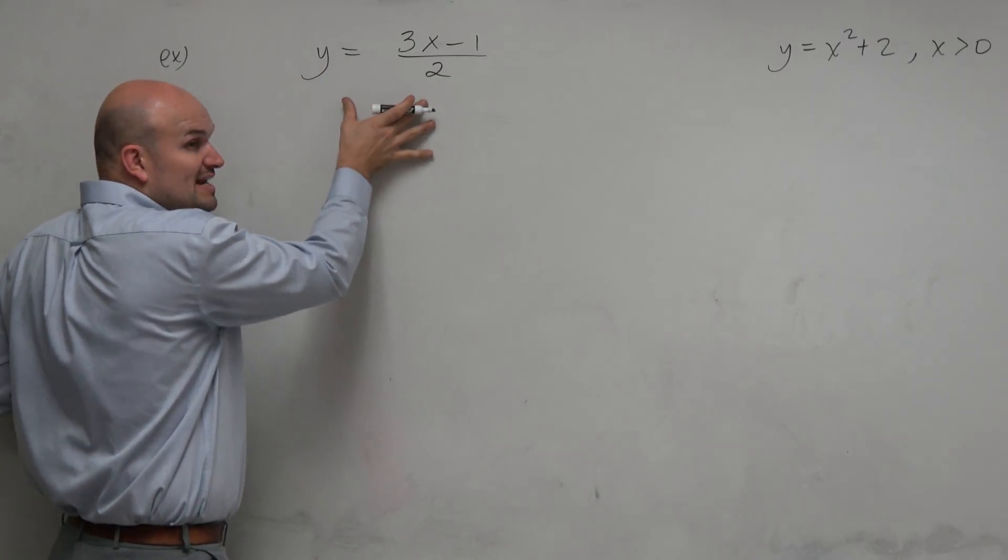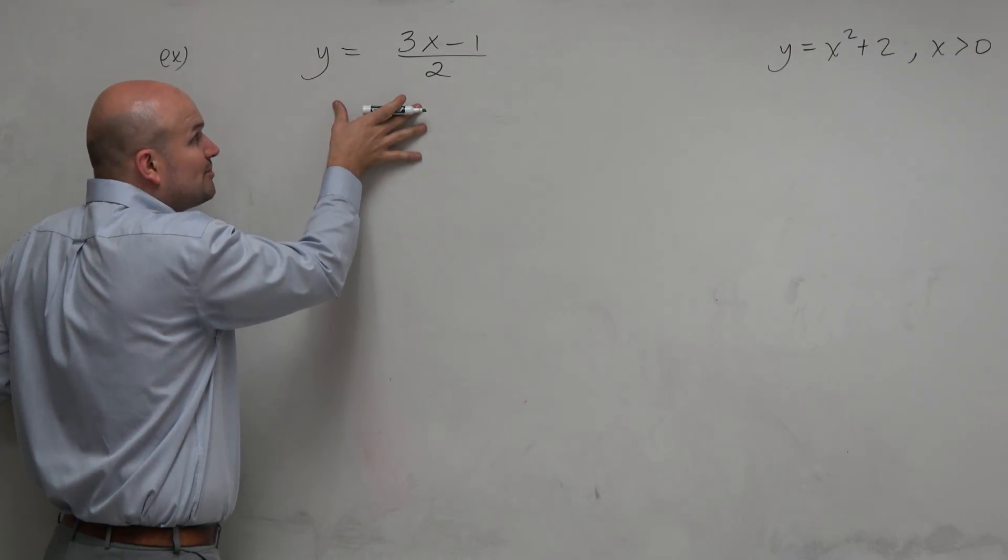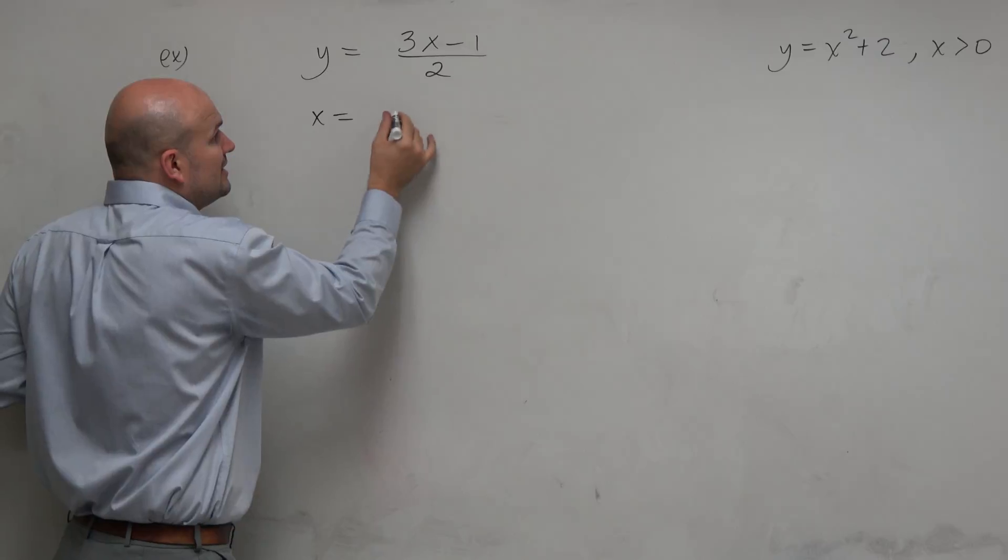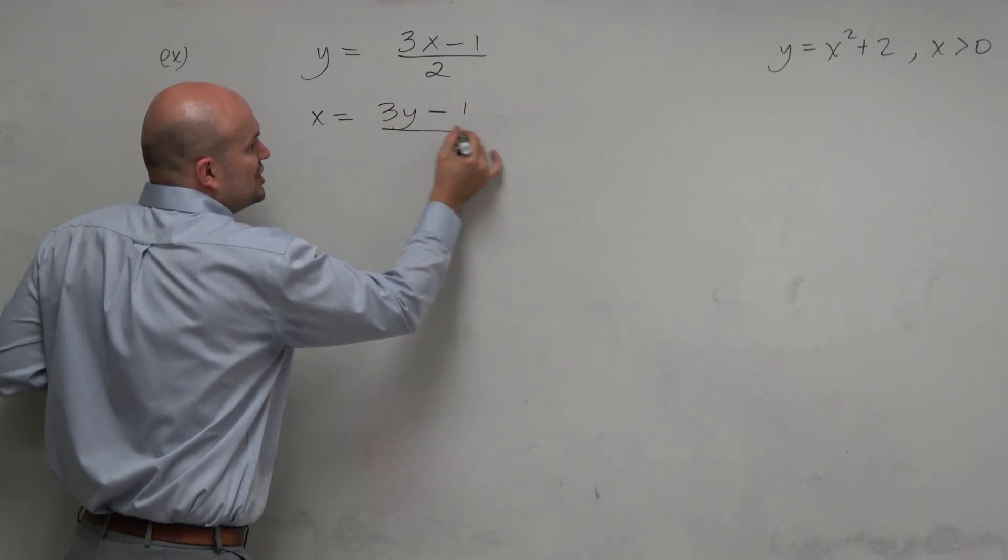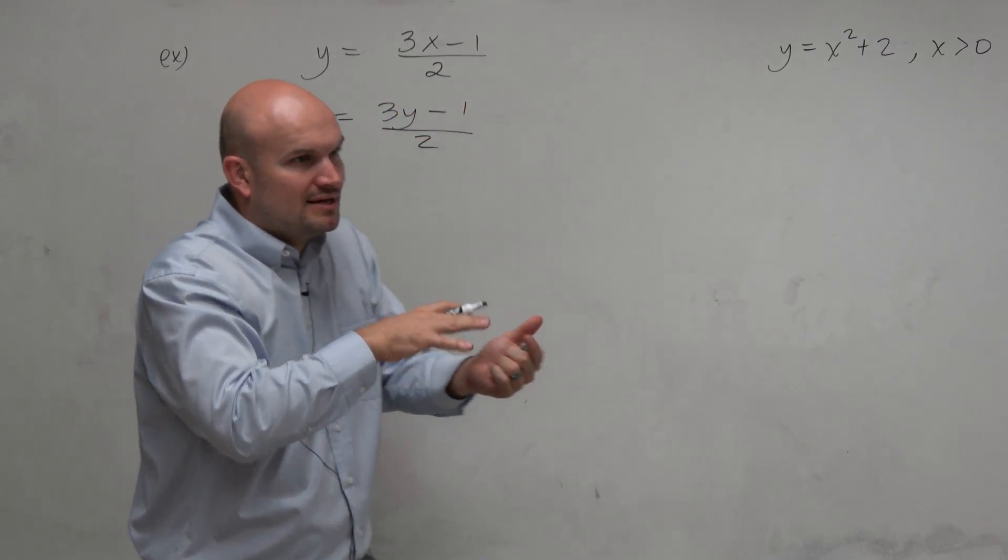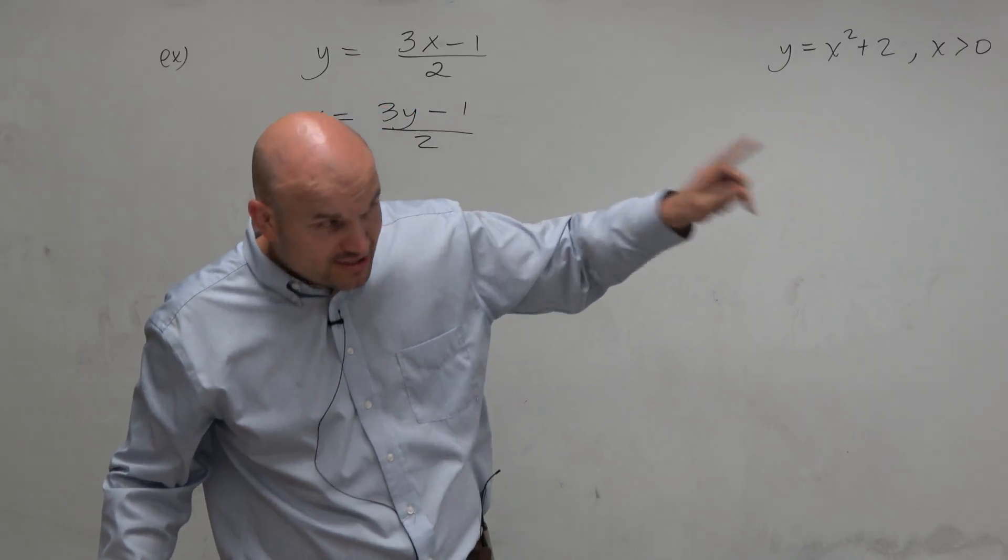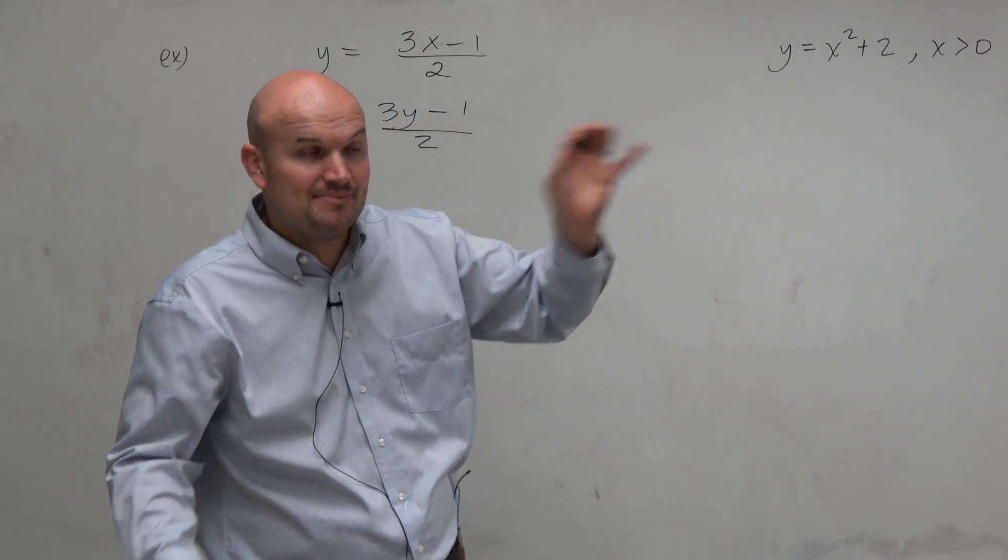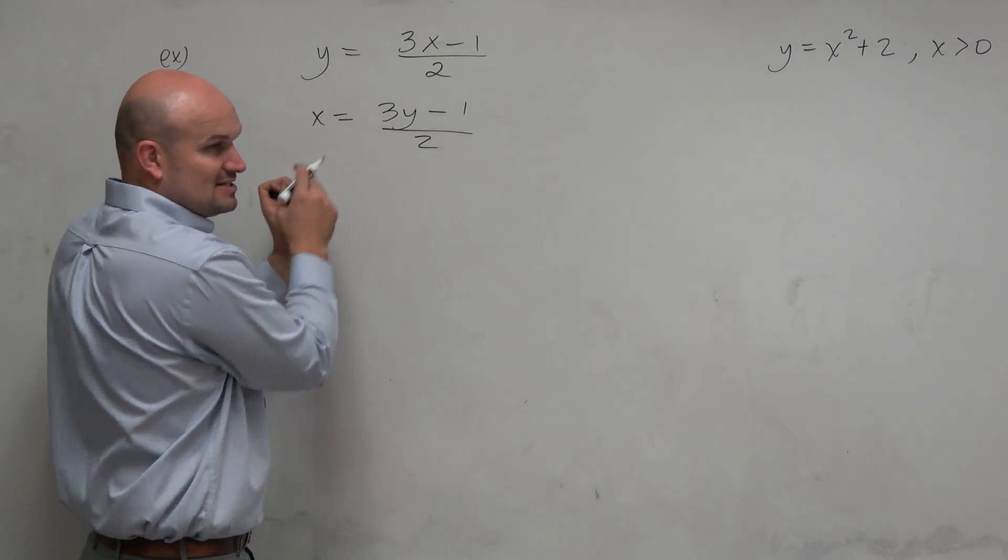So I'm not just making up something crazy with the equations. If you want to find the inverse algebraically, swap the x and the y variables. It's just like swapping the points graphically. The points are swapped, x and y coordinates are swapped. Algebraically, you swap the x and the y.